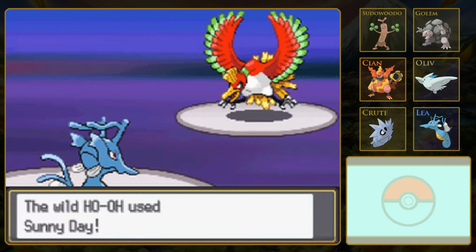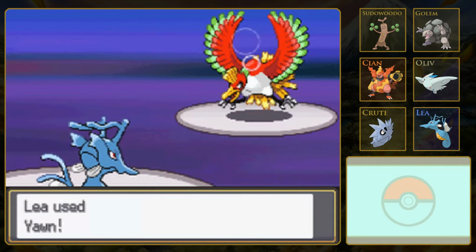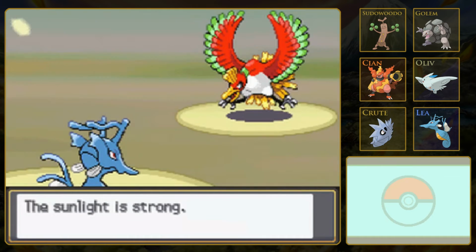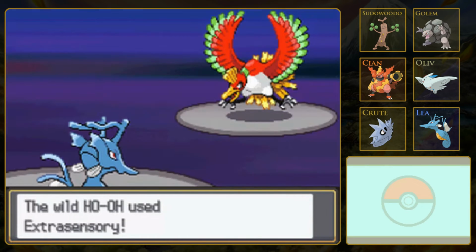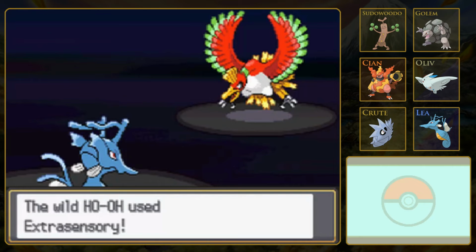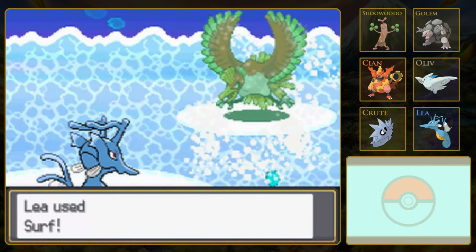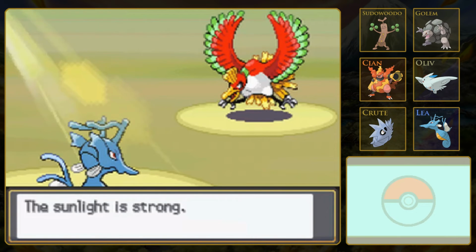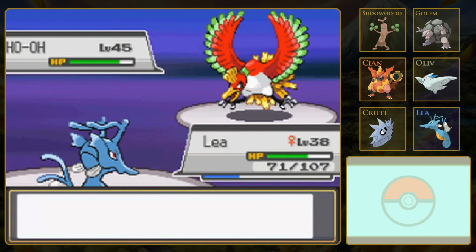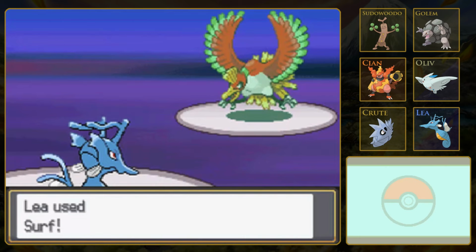Let's use Yawn, because I'd like to put Ho-Oh to sleep so it does as little damage as possible. We have 10 power points for Yawn. Hopefully that'll be enough, but I wasn't about to use a PP up on a move that I'm not keeping. Sunlight will reduce the damage that Surf does, but that might be a good thing, because I don't want to accidentally knock it out again. Kingdra being water and dragon type won't take very much from fire attacks, even in the sun. But Extrasensory still does a decent chunk. So I'm just going to keep chipping away at it, and then when it gets low, I'm just going to hope not to have a crit.